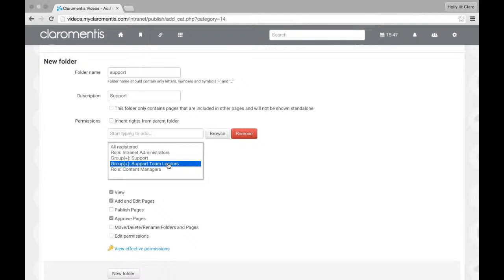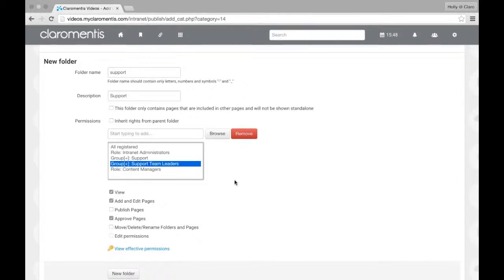Yeah, absolutely. So in this list, if there is someone or a group or a role who has add and edit rights without any publish and approve rights, somebody else does have it. When they create something new, those people who do have publish or approve rights should get a notification of that particular article or page being created. Does that just go into communications then? Yeah, notification in system, or however you have that set up.